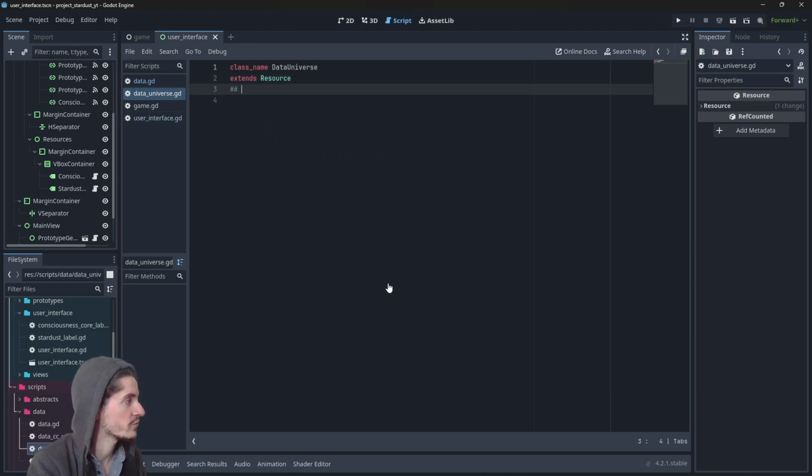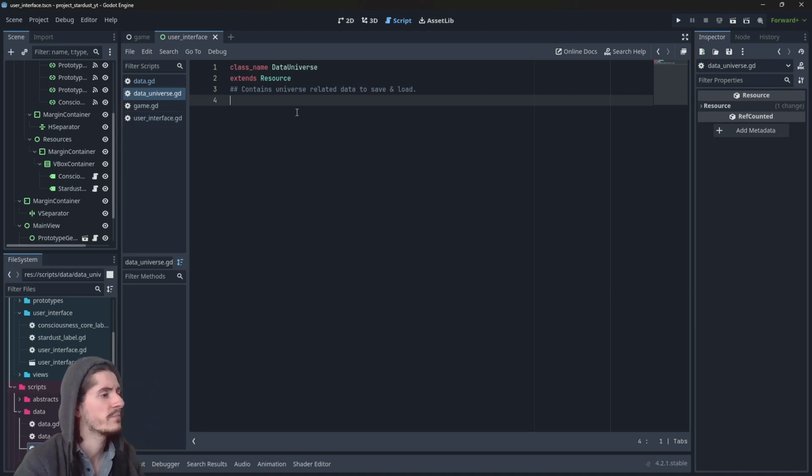We will have a short description: contains universe related data to save and load. From what I'm saying, it could appear that universe could be a prestige layer later on, which could quite frankly be one, but it's not planned yet.